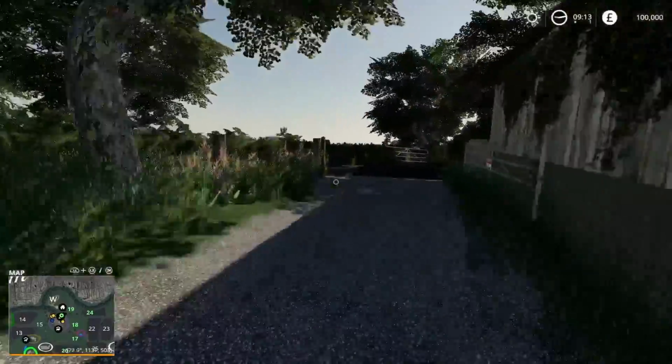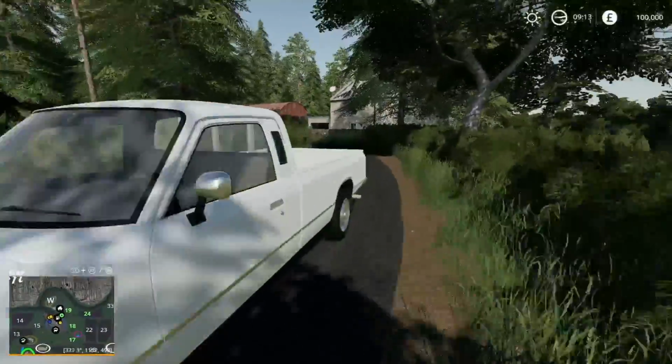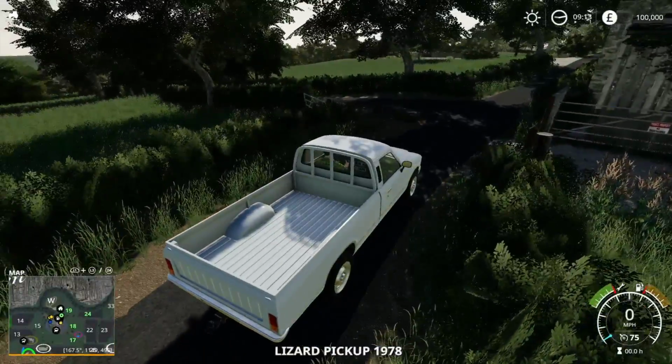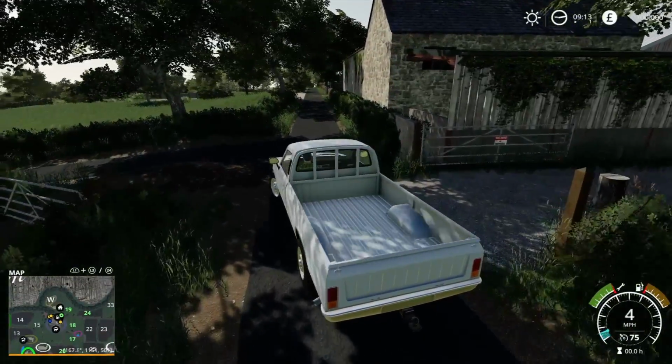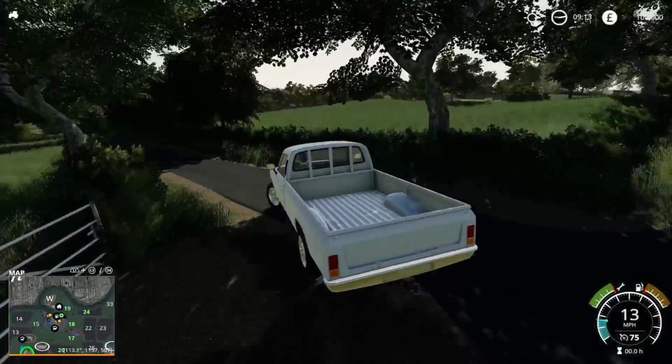What we're going to do now is head in a very strange kind of route round, and I'm going to try and get as much in as I possibly can. So what we're going to do now is head east, and it actually takes us down the hill.